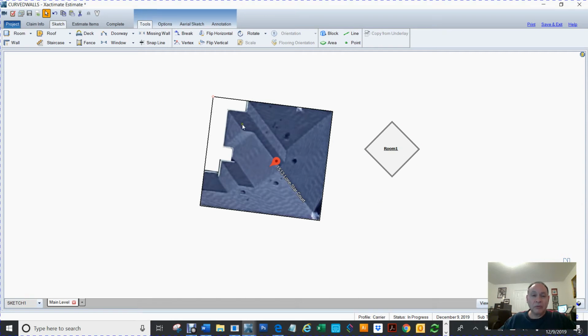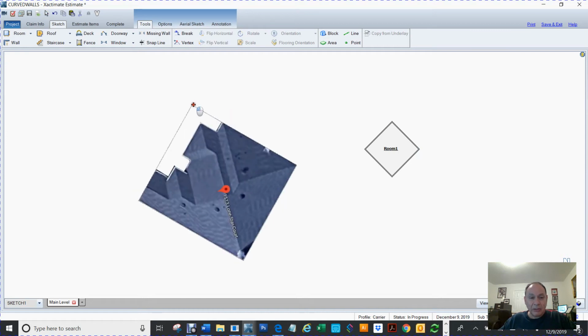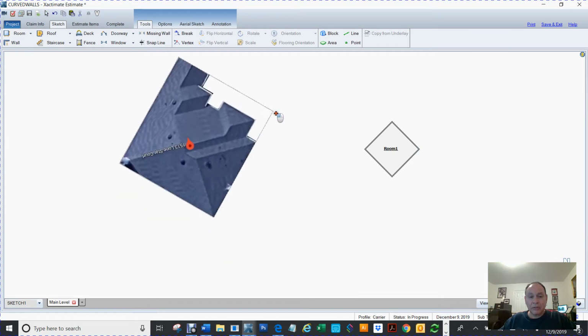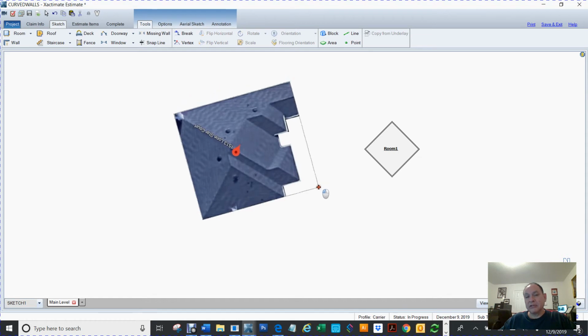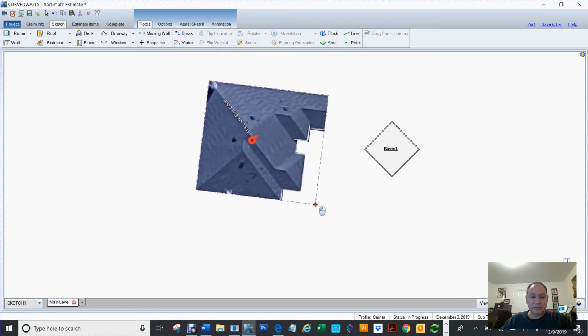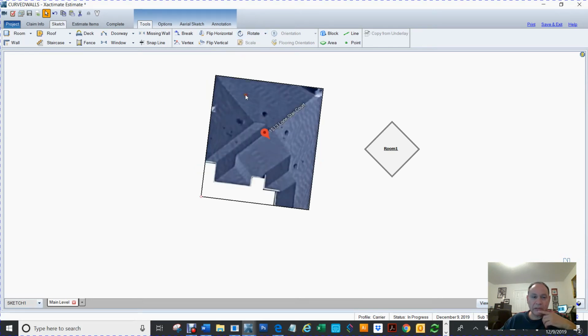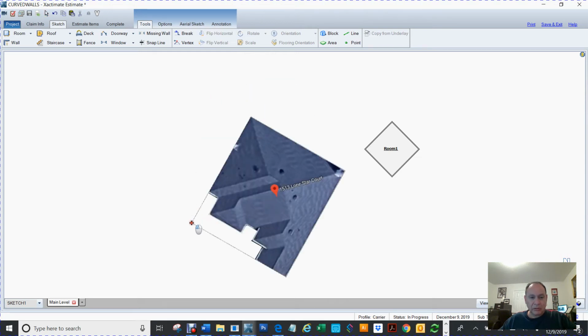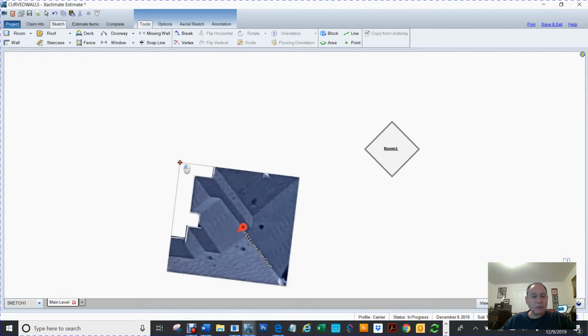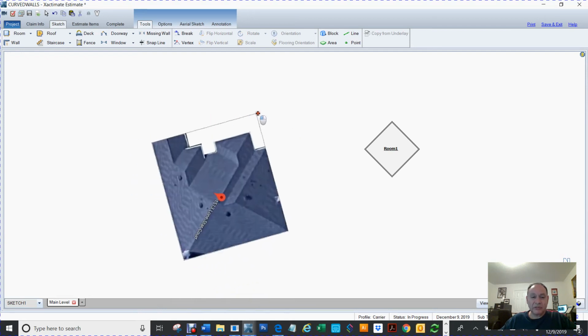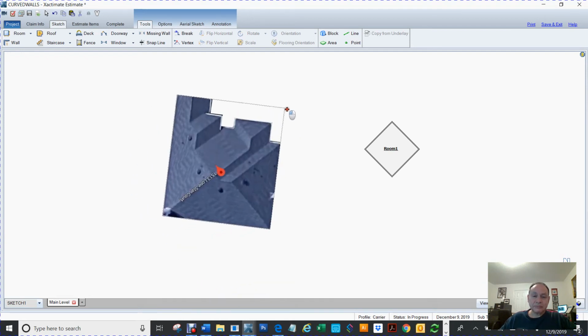Or if you click and tab, actually, I think tab just does 22.5. Let me set it to 90 and then see. You see, the tab will only do 22.5 degrees.